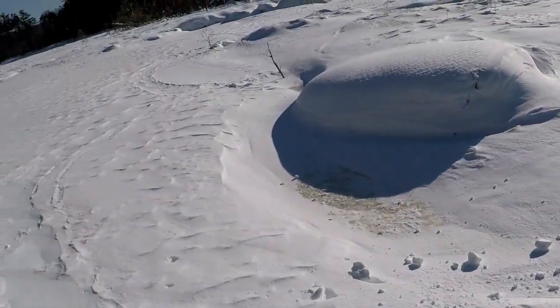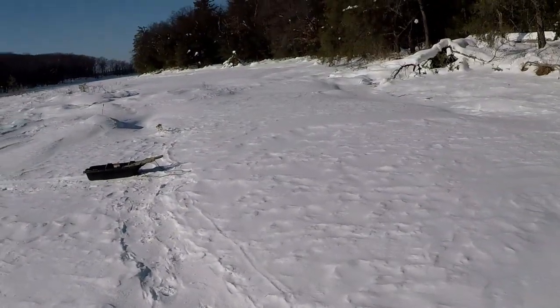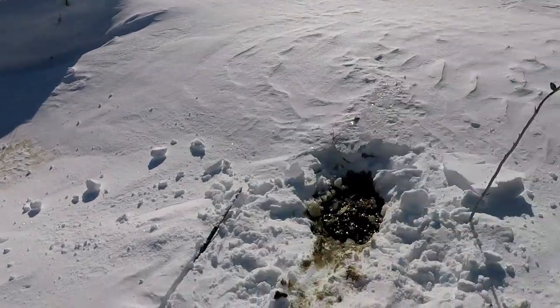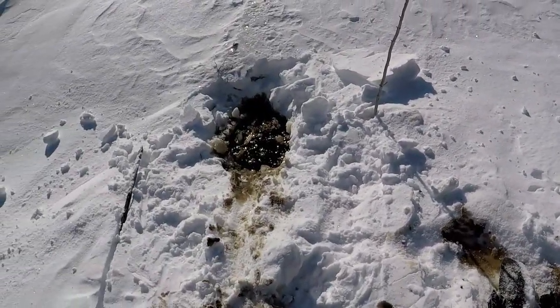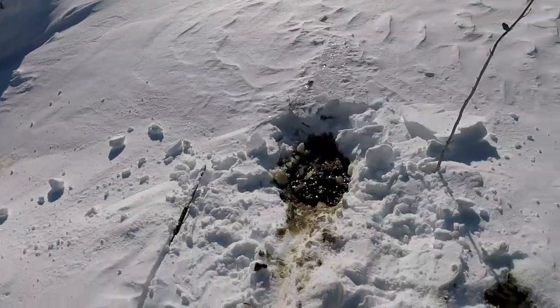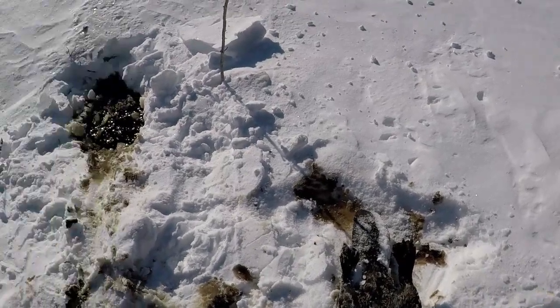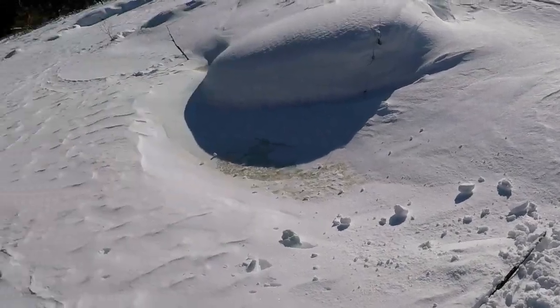So it's pretty warm today. It's about 26 right now, which is about as warm as I want to be when I'm setting snares. I want these to freeze in right away, especially seeing how hungry these beaver are. I don't want them to come up here in an hour or two and be able to pull my snare away. So they should freeze in within an hour, I'm guessing. All right, I'm going to chop out 4 additional holes and then set my 5 snares, and then we'll come back in 4 or 5 days or so and check all of them. I might just come back here and pull all 5 of them.